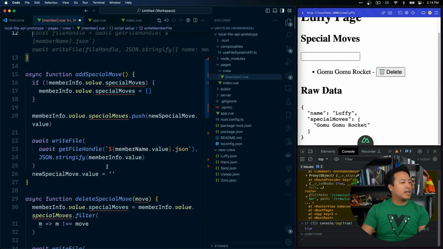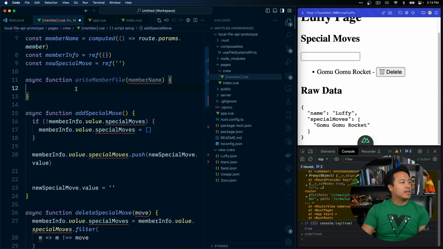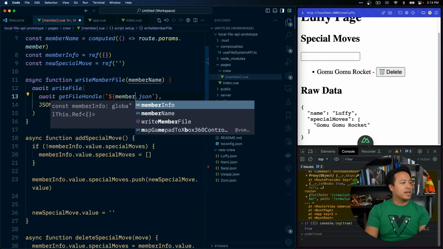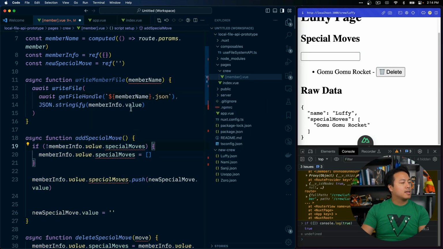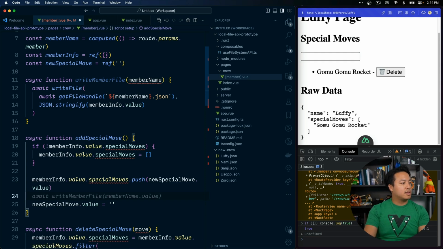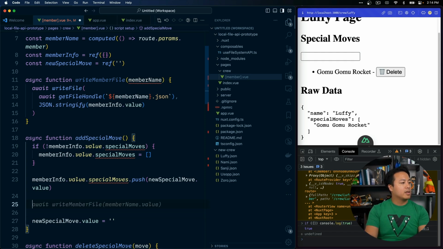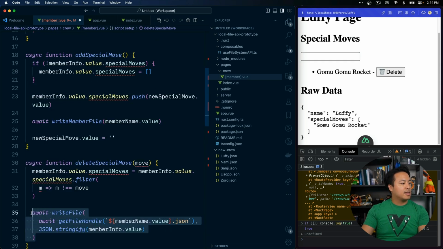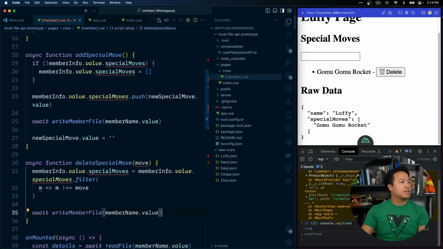Now we can run this here, and it'll run this functionality, where we can now add member name like this. Write file. Yep, so we write the file. This is good. Then inside of here we can await writeMemberFile name. Great. And similarly here, just like that.